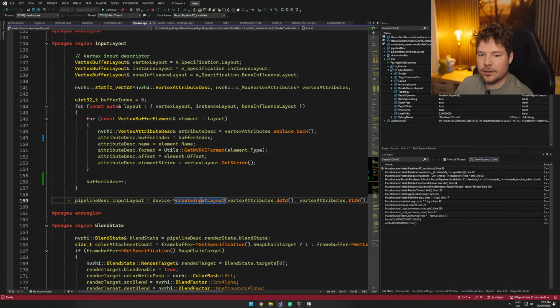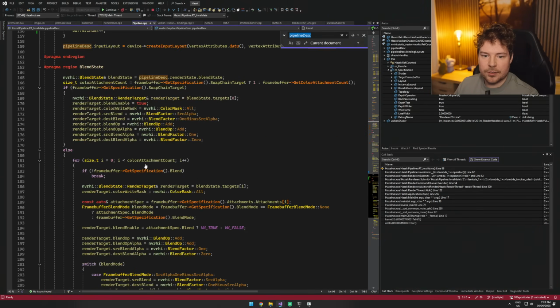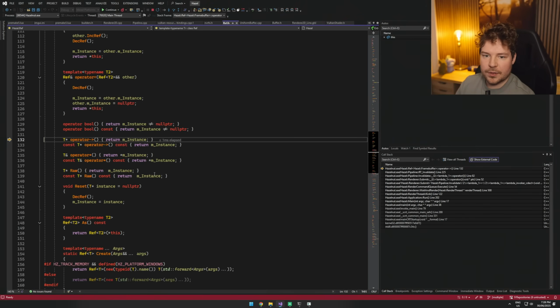So let's go to, that's the input layout. So binding layouts is in the pipeline description. So I'm guessing when we go to create graphics pipeline, let's jump in here.